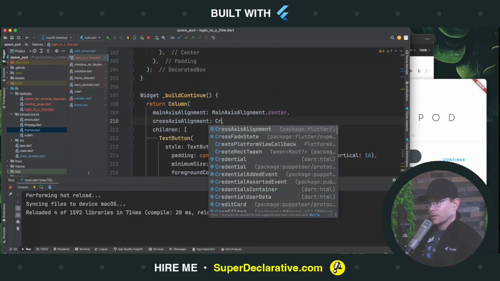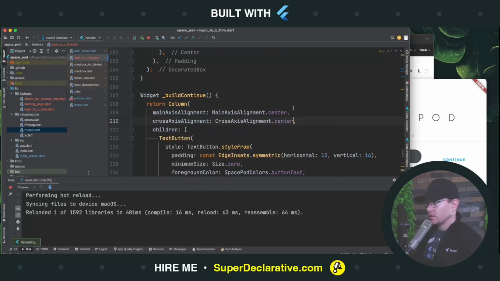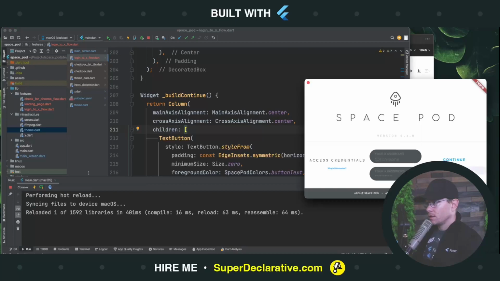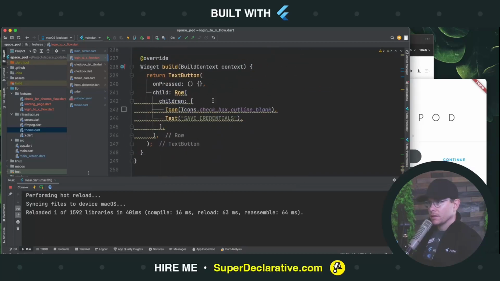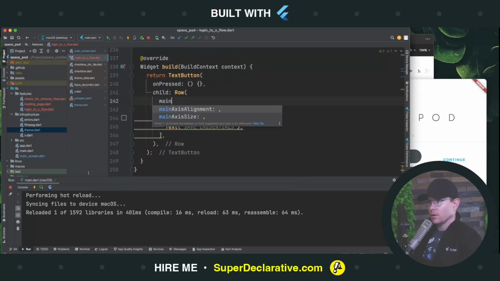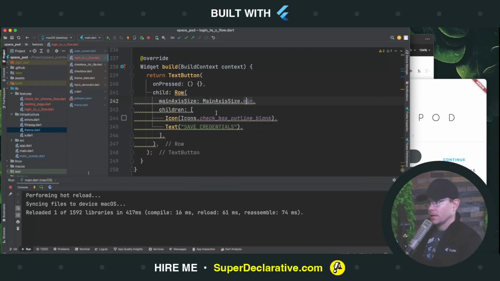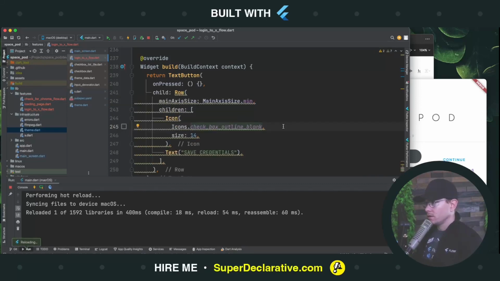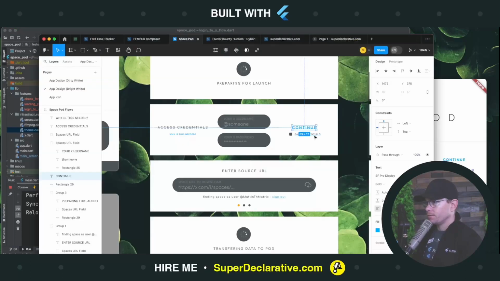And the cross-axis alignment will be center. I don't know why that's expanding. Maybe it's because we need the row main axis size min. Okay. And then the icon size is going to be like 14. Yep, very small. This is Comforta 8 bold.